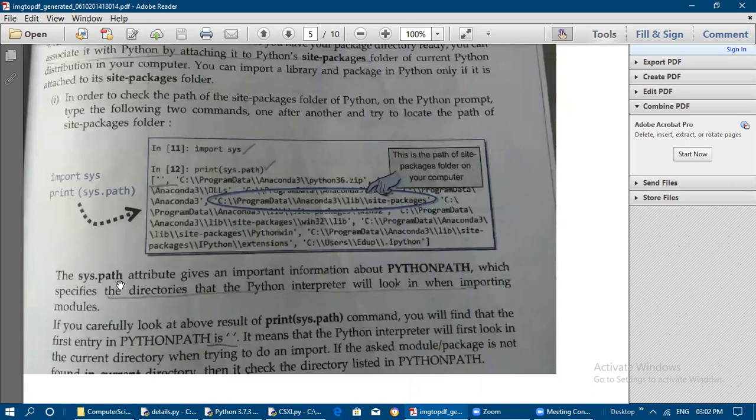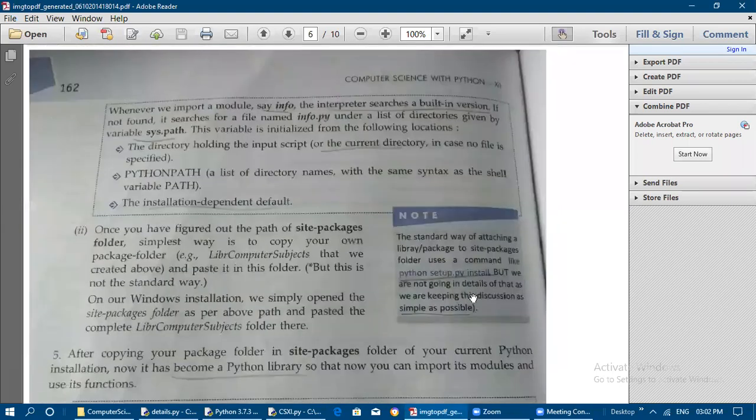Okay, so the sys.path attribute gives important information about the Python path. Where the Python file or Anaconda software is located, that path will be fully displayed, which specifies the directories. Directory means which drive initially, what the root directory is. And that is where the Python interpreter will look when importing a module.